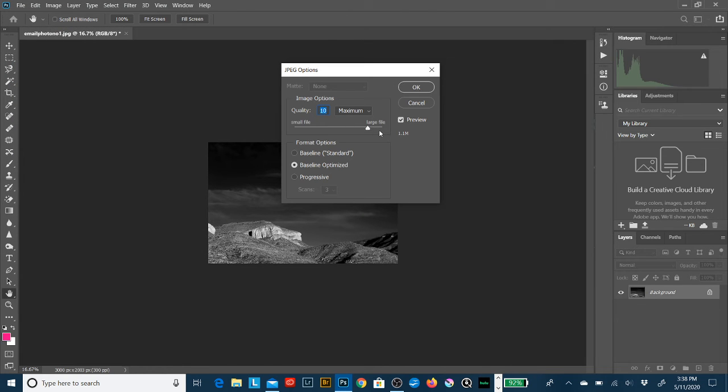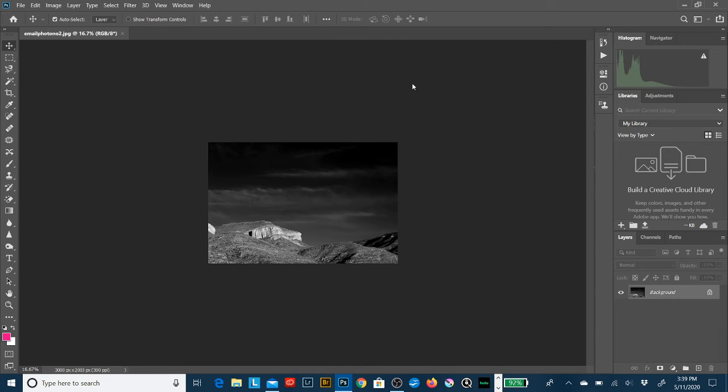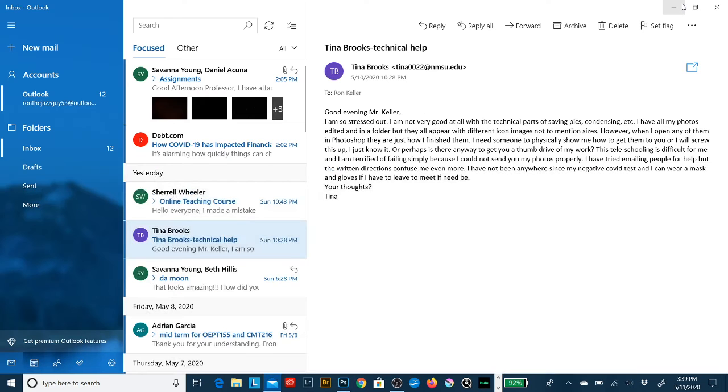And that tells you the file size. Just go with large file all the way. It won't be that big. Optimize is fine. It really doesn't matter that much, but just use optimize. And that tells you the size of the file right there when you save it, 2.4 million pixels, which is fine. That'll email easy. So you just click OK. Okay, so now you've done it. You can close this out.